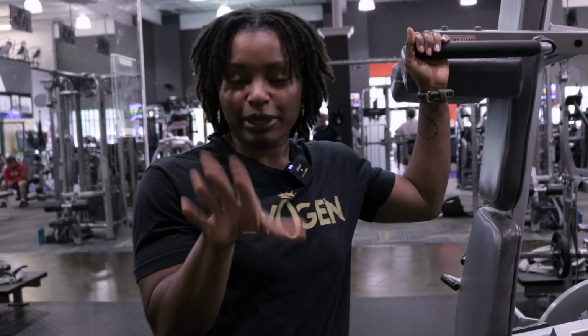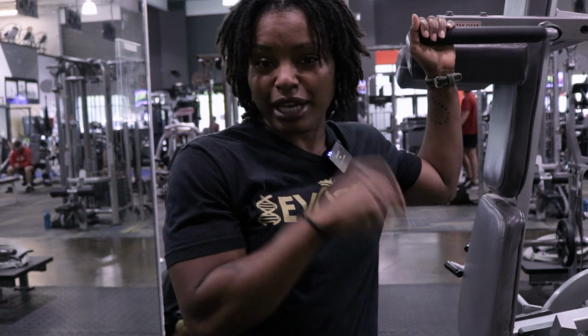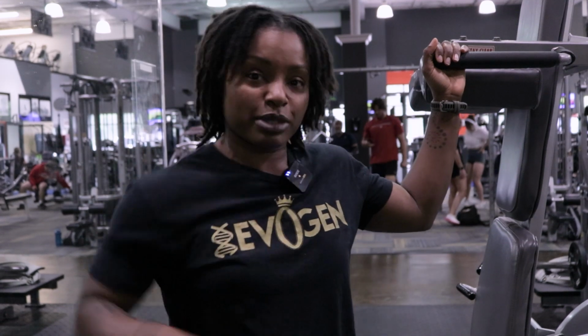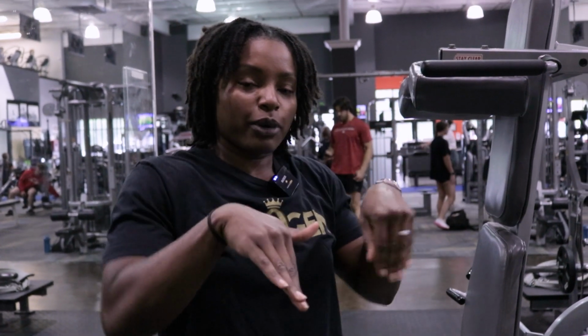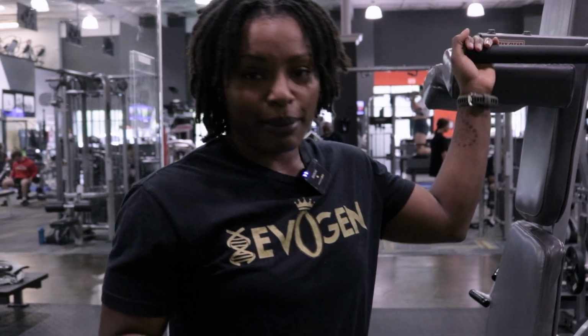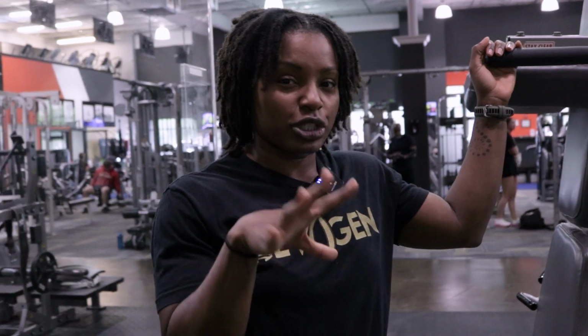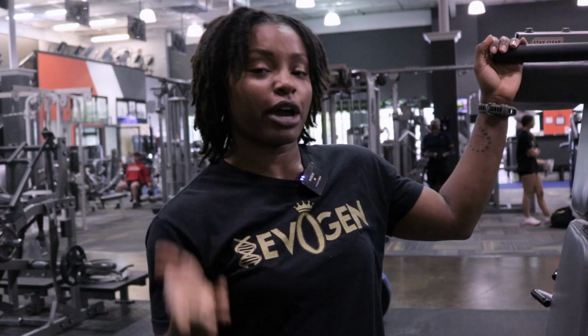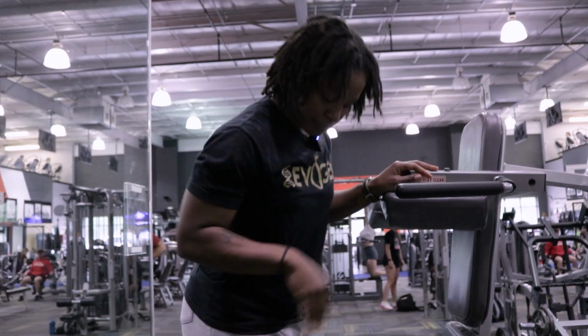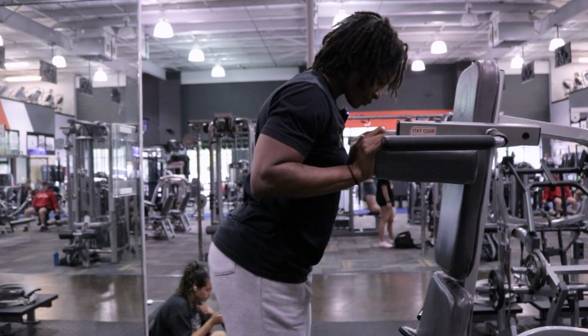So my goal was to show you how to do a standing calf raise, but the standing calf raise, the traditional one, is taken. So the goal is, again, to teach you how to work in the gym space. As long as you're doing the same motion, you can get that type of motion on any machine, whether it's a hack squat, whether it's a V squat like I'm about to do now. You can get the same motion as long as you are learning how the body works and how your body works. So if I want to do standing calf raises on this squat machine, I'm going to go here.